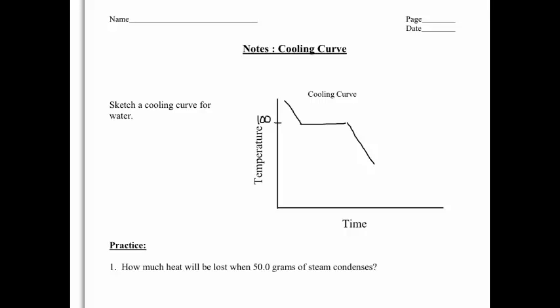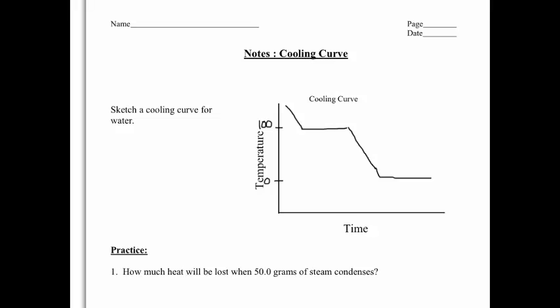until it reaches the freezing point, which would be at 0 degrees Celsius, assuming below this was less than 0 Celsius. And that would be the freezing point of water. And it will plateau there until all of the water is frozen solid. And then it will continue to lose heat, and this time it will actually decrease in temperature like so.